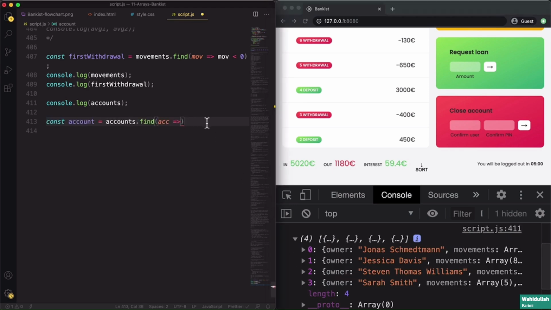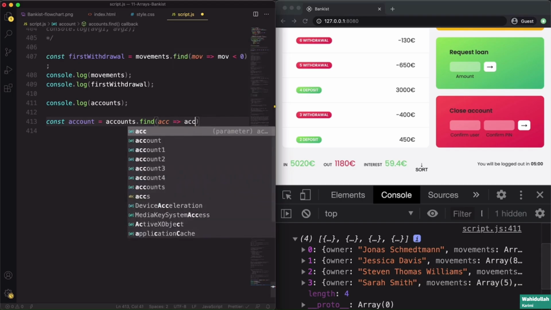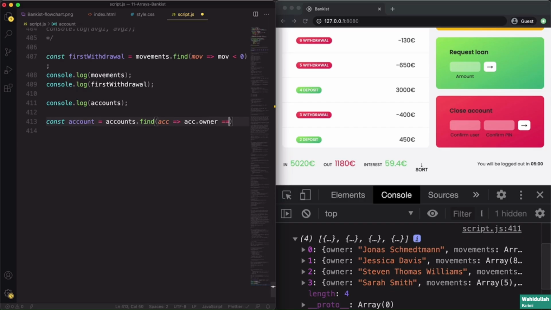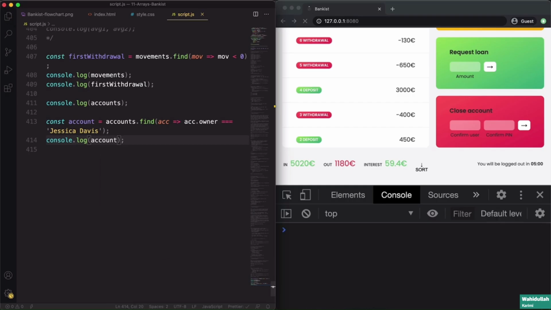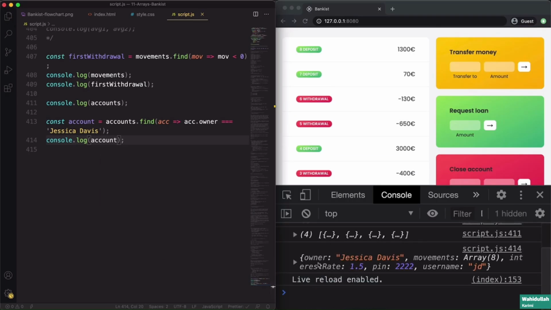Okay. So let's say we want to get the account where the owner is Jessica Davis. Right? So we can simply do account.owner equals Jessica Davis. So let's see. Just the account. And indeed, we get now only this object.